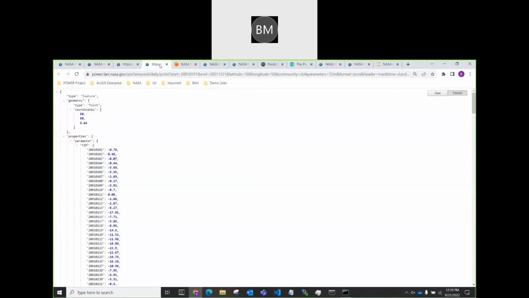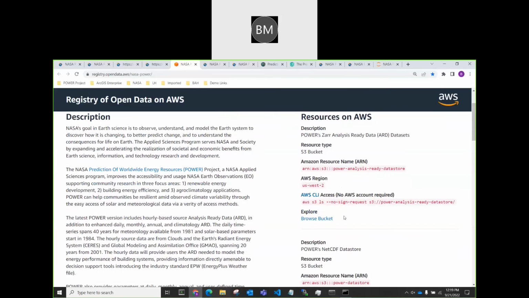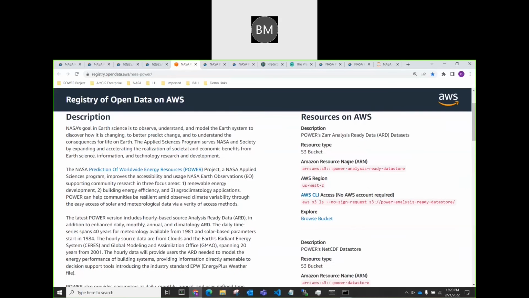Okay. So next, moving on to the Amazon Web Services Open Data Registry, the NASA Power project worked with that space factor agreement to add all of our data to that catalog. If you look here on the left, we have a description of the data product. Then on the right side, we have the resources and the bucket names so you can directly connect and use that data. The first bucket here is the Zarr Analysis Ready Data Store. We have tutorials that will show in a little bit how to directly access it in Python and other scripting languages, as well as the netCDF files.